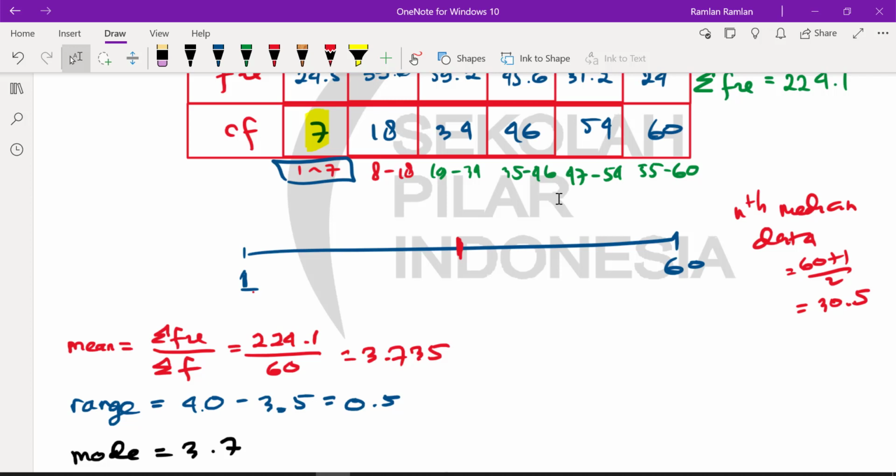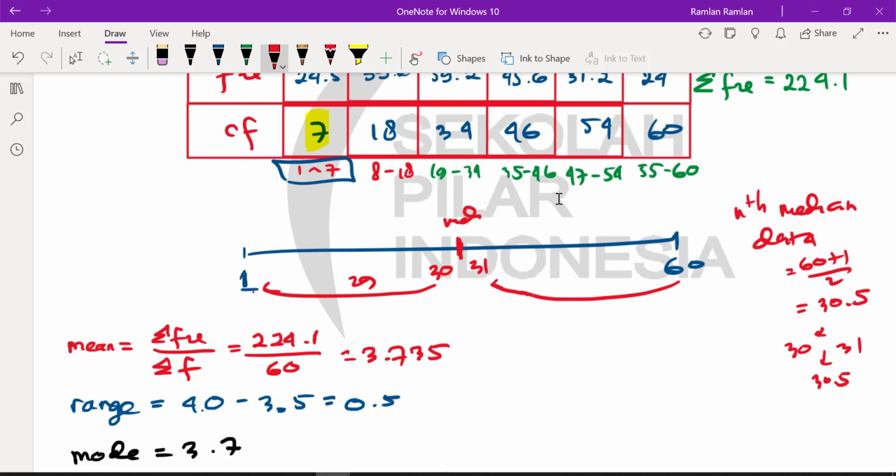Okay, so why do we have a decimal number here? Since actually it's between two numbers, between data number 30 and data number 31. So in the middle, we have 30.5, right? So which means that the median value here, this is 31. As you can see here, guys, if I subtract 1 from 31, you will get 29. If I also subtract 31 from 60, I will also get 29. So I will get the same number of data on each side if the median is in the middle between data number 30 and data number 31.